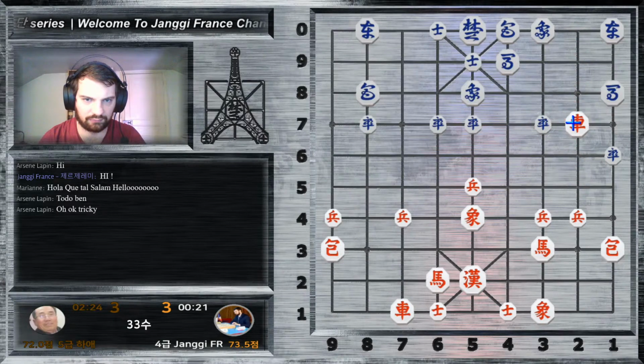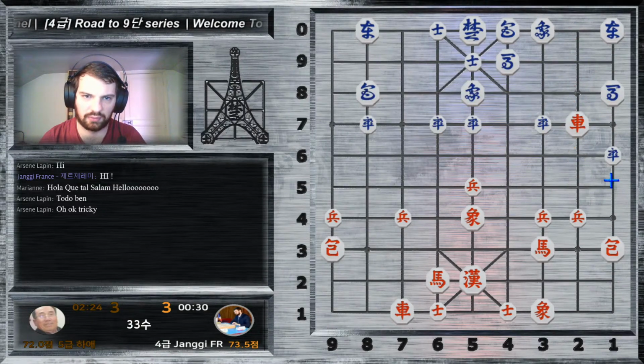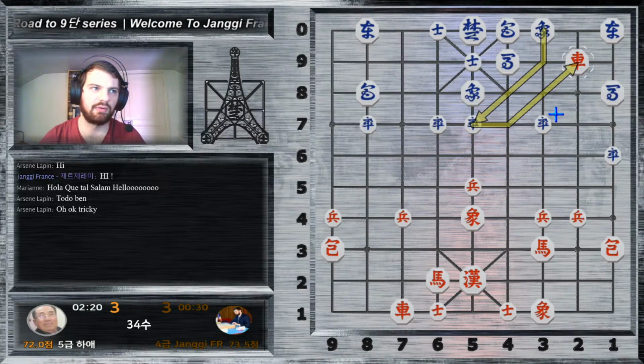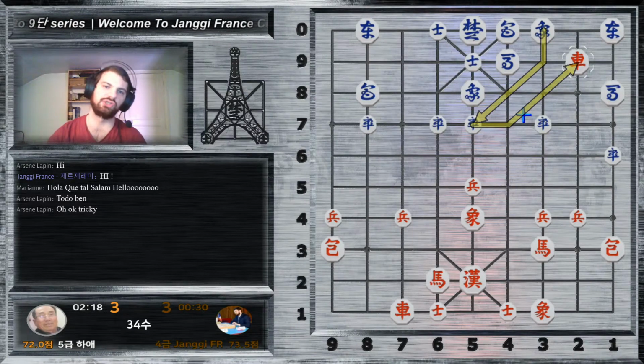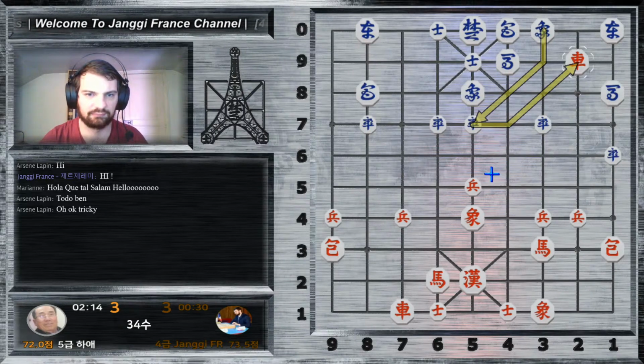So two squares basically. This one is controlled by the cannon. I have to check that I won't trap my own rook. Okay, I prefer this one, and the problem may arrive when the elephant will reach the middle, but for now that's not a big deal.